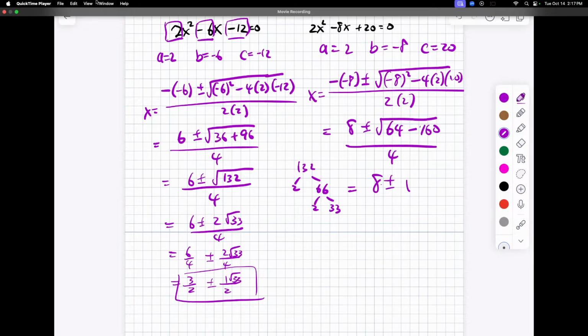Explain the inclusion of the i again. When you have a square root of negative 124, it will break down to the square root of negative 1 times the square root of 124, and that is i. Anytime you have a negative inside the root, that means there is no x-intercept. You cannot find any x-intercept in this graph. So it's probably a parabola facing up, with no x-intercept, so it has to be above the x-axis and have a y-intercept at 8. That's a very good indication, in general, of what graphs look like. Next question.